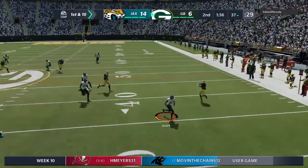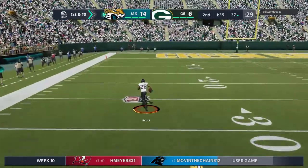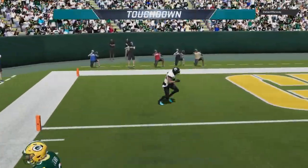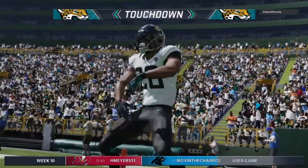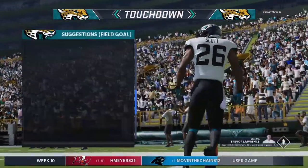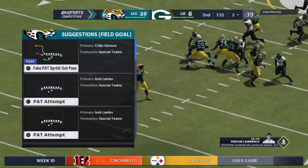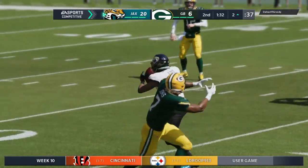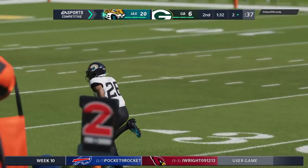From the gun, it's Rodgers. Looking for Jones, and it's intercepted. Picked off near the 34. And he will take this one home. It's a touchdown. A big play there by the rookie. An interception followed by the return for 6 points. If you want to be accepted by your teammates and coaching staff, make plays like that.